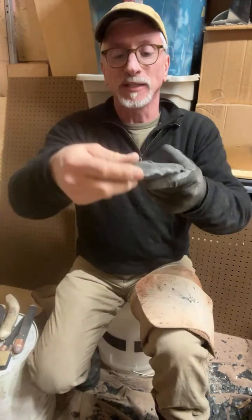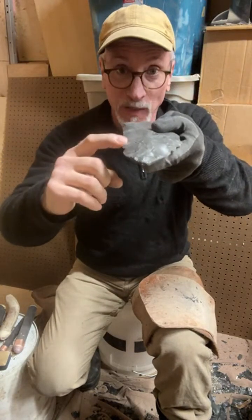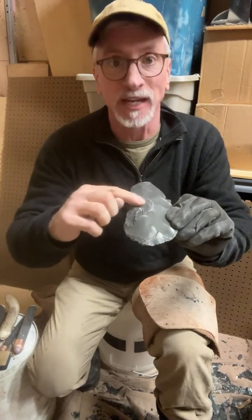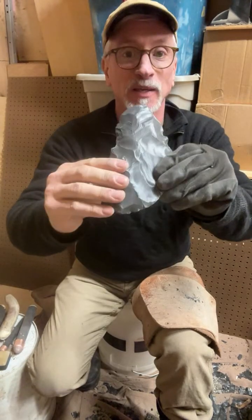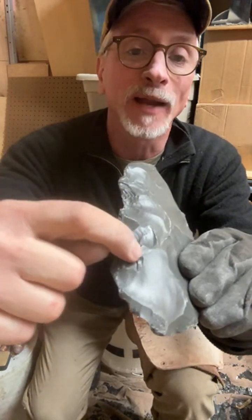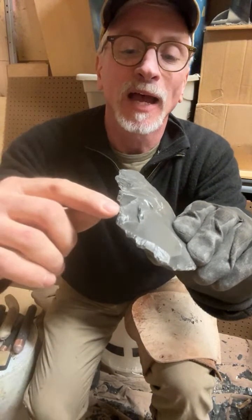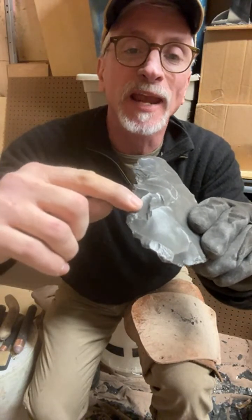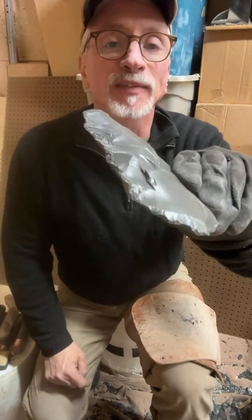You need to prepare your platform, the place where you hit, and look down below where it's going to go, see if you're going to run into any problems, and then make that hit in the hopes of making the piece thinner and to the shape you want. I have a problem right here, right there. That's called a step fracture. At some point I made a flake by hitting here, but the force carried in and then immediately stopped. And now I've got that step.